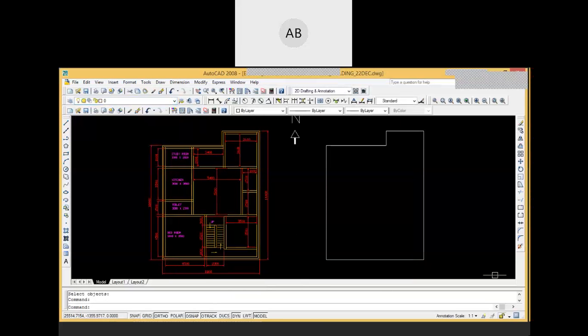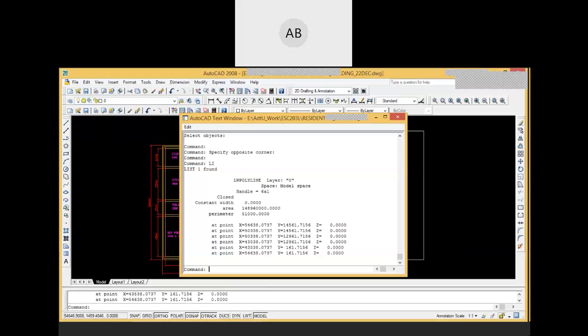Okay? Understood? Sir. 148.96 square meter. That much is the plinth area.